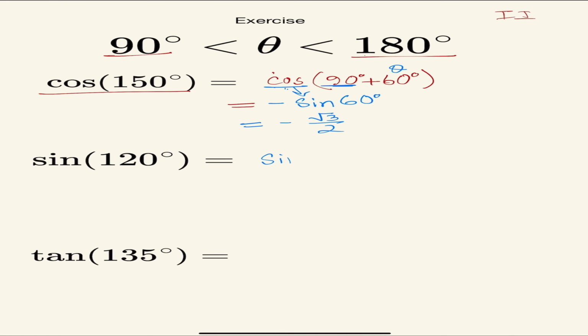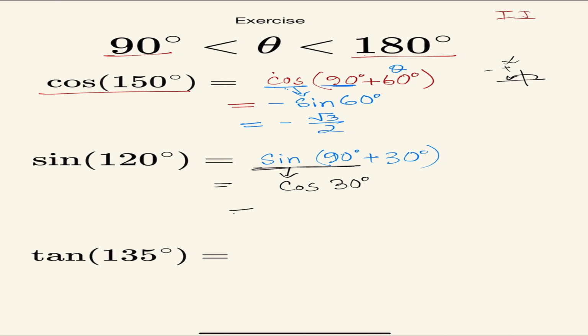Now for sine 120 degrees, how do we write it down? We can write sine 120 as 90 plus 30, right? Now with 90 degrees, we have to change the function, so we write cosine. But since it's the second quadrant, sine is positive, so we just leave it like that. In the second quadrant, sine, the y function, is positive, so we write cosine 30. What is cosine 30? It's just square root 3 over 2. It's the same thing as before, but that one was negative, and this is positive.